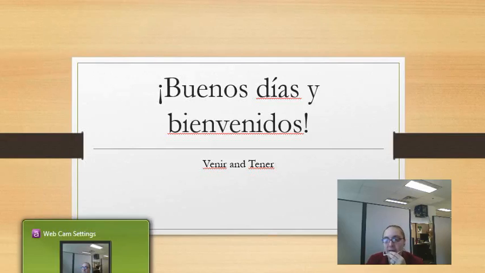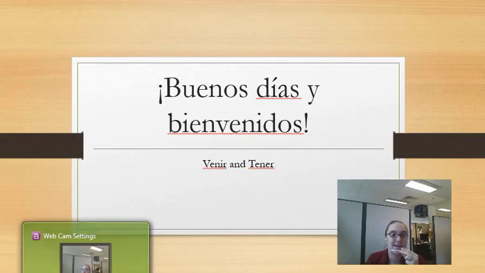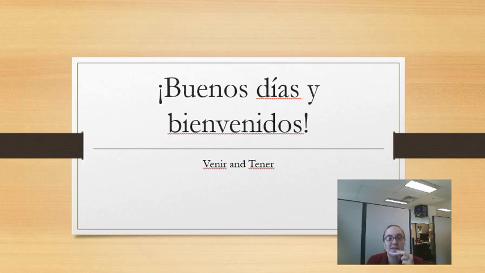Hello, this video is all about two different verbs. We're going to be looking at venir and tener. Venir means to come and tener means to have. And the reason that these two verbs are categorized together is not because of their meanings, but more because of the way that they are conjugated.